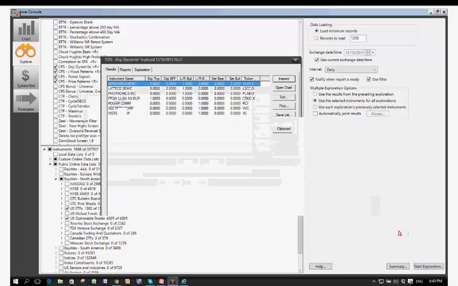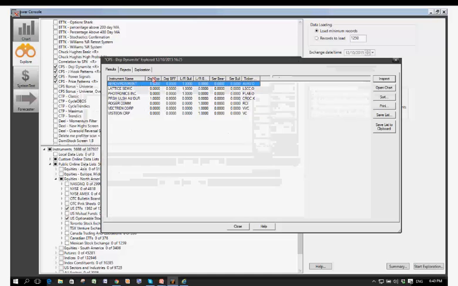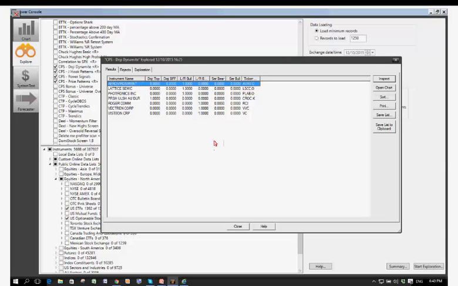Right here, this is the doji pattern report. And up here we've got the column names. So this would be your doji at the top, your doji best friend, your left-right bullish, your left-right bearish, your series of bearish doji, the series of bullish doji. So these are the different patterns. All of them will have a one in at least one of these columns, sometimes two, but usually just one. And if you're looking at the doji on the top, out of the optionable stocks that were available today, there was just one of them. We could go ahead and open the chart.